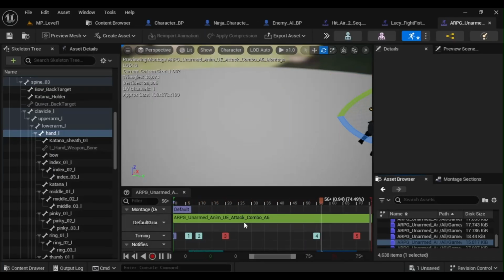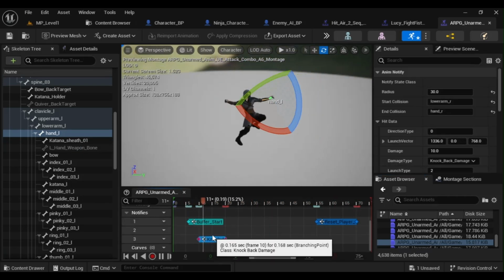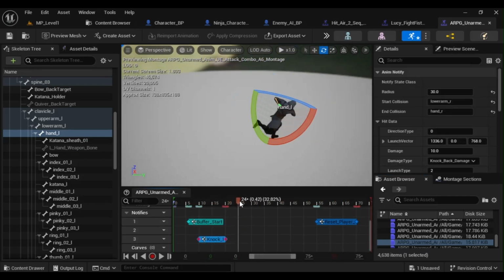Then the last part of the combo, I add a knockback damage.